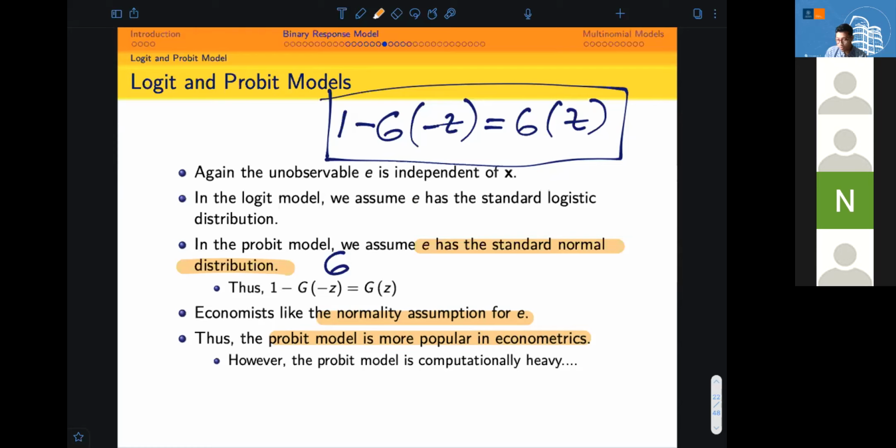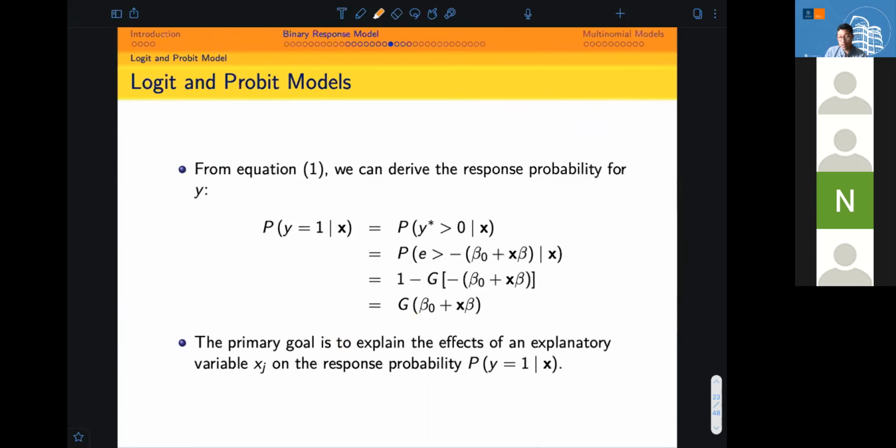Now, in the old days, the probit model was computationally heavy. It would take some time for the computer to run a probit model. However, in computers nowadays, if you have the latest generation of Intel chips or the latest iteration of the M1 chip, I don't think that's going to matter a lot. It's going to be relatively quick, depending on the number of variables as well as the number of observations that you use. In general, the probit model runs heavier than the Logit model, but given the modern computer, I think it's not going to matter that much.